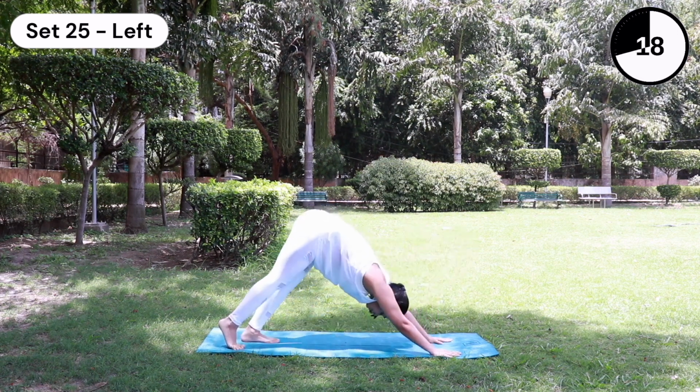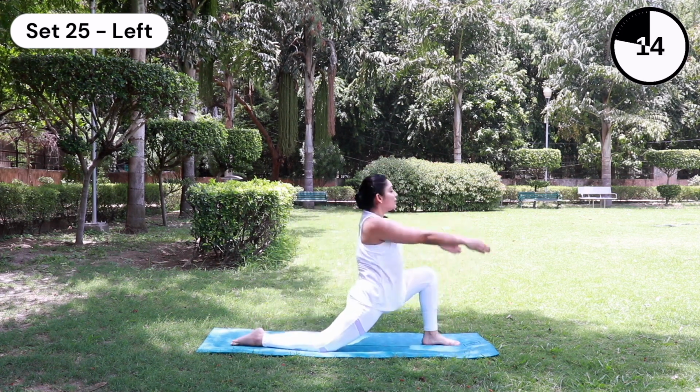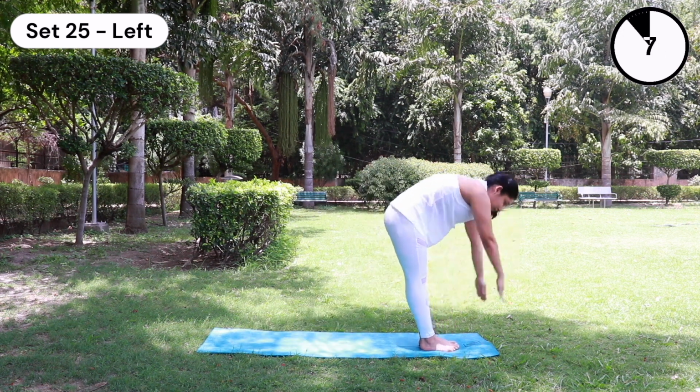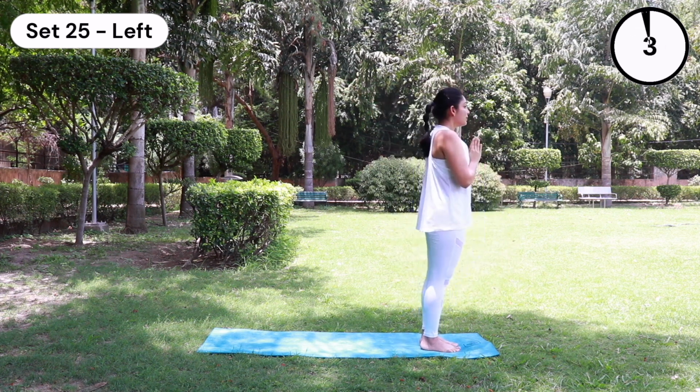Exhale, come to downward facing dog. Inhale, step the left foot forward. Exhale, step the right foot forward. Inhale, extend both the arms up, stretching back. Exhale, bring the hands to heart center. Take a breath in and out.